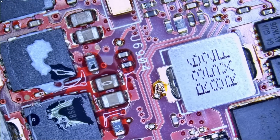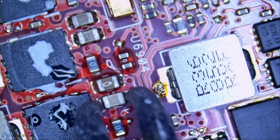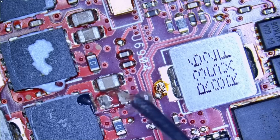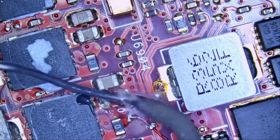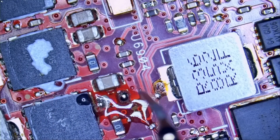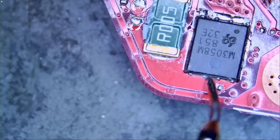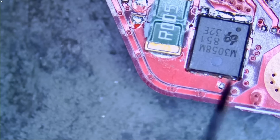Which one was it? Yeah, right there. Got it. Let's get Rufus to pull that guy out. And before we test again, let me just clean up the pads because I'm 110% sure that's the bad guy. Just like that, and just like that. While at it, let's measure and make sure the short is gone. We can measure at the MOSFET that we initially measured at. We do not have a short anymore — we have a voltage drop of 0.42, and we measured the exact same MOSFET we measured before.